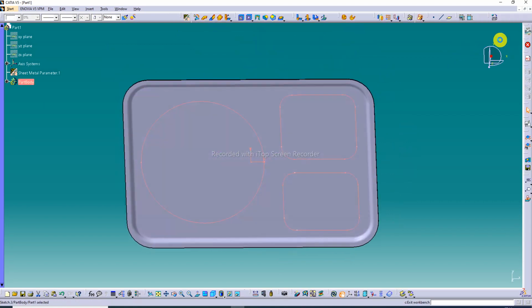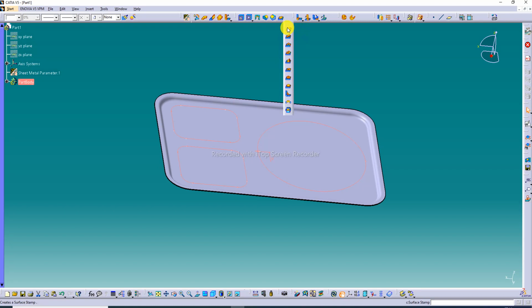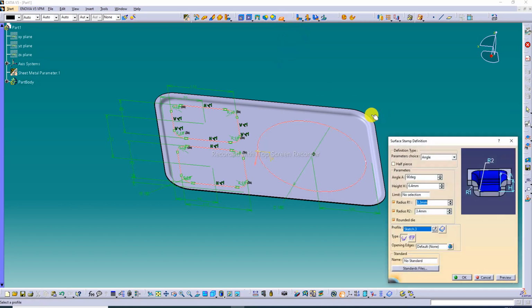Okay, and this is an exit. Use the Surface Stamp command, click here. Okay, and select automatic. This is 90 degrees, correct, and this is 80; the 85 degree angle is changed here, and this is 42, better. Okay, and also this is 5.2. Okay, this is 4.4, and this value is changed here to 5.2, and the preview is showing here, this is correct.